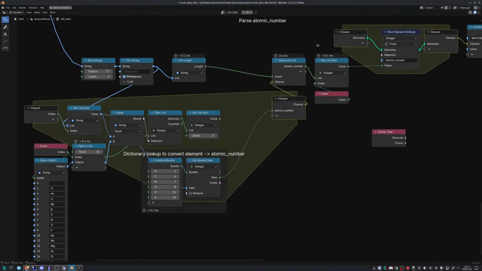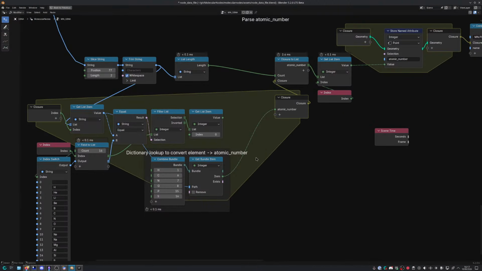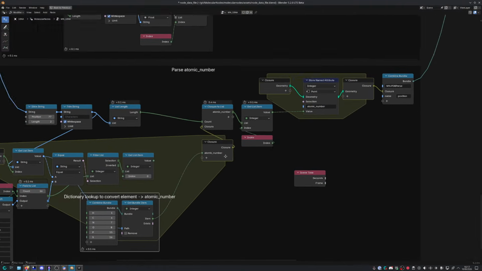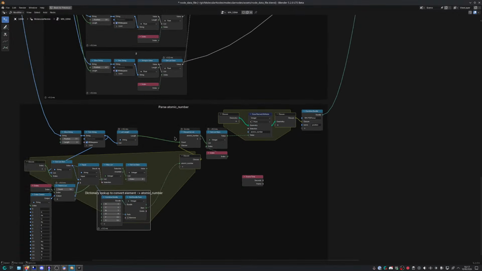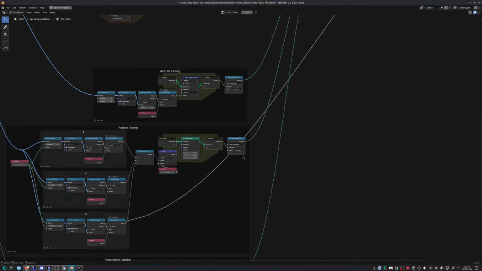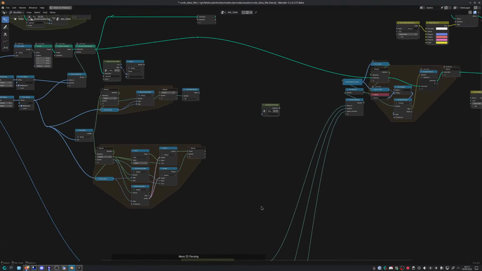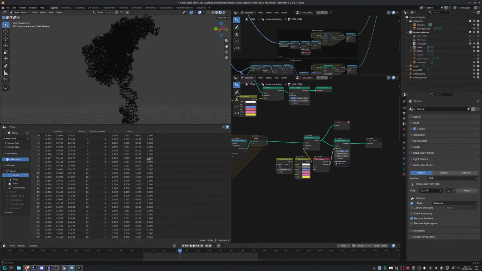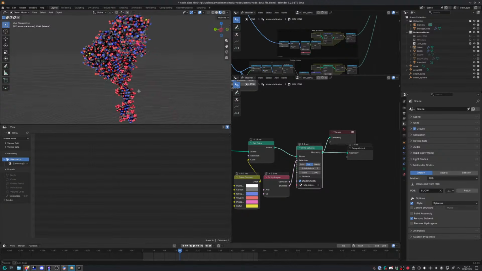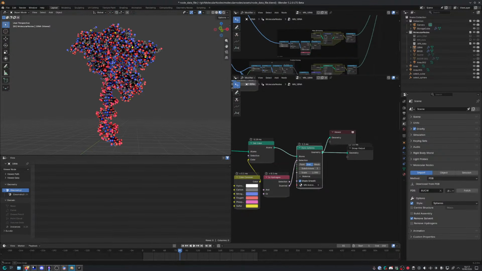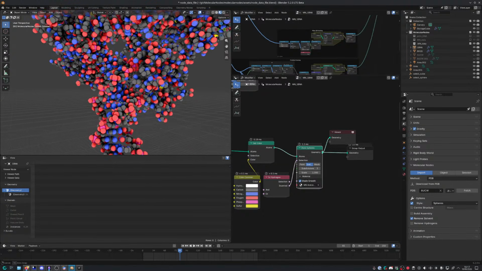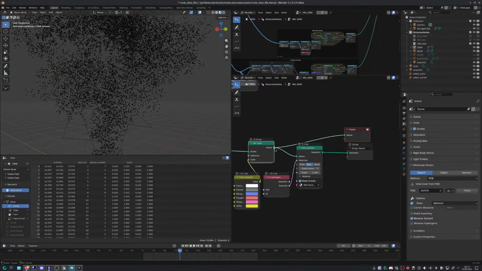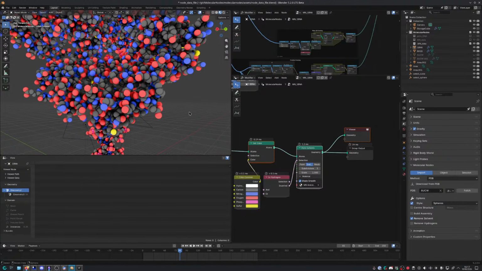A lot of that time is coming from having to convert string attributes into integers before I can store them. So when string attributes become more of a thing, that'll be much nicer. That'll be much faster. But yeah, now we have a parser that's entirely node-based. So 22 milliseconds for, yeah, like 16,000 atoms. Not bad.